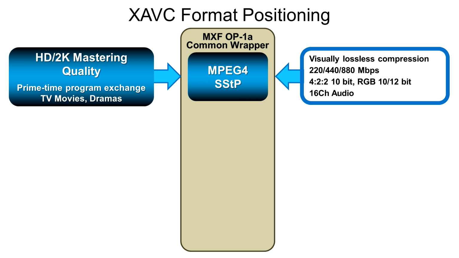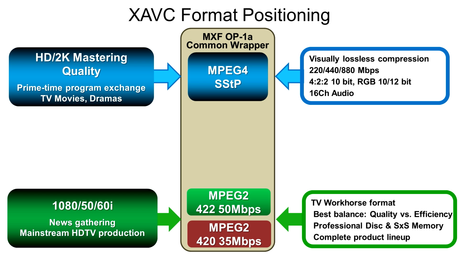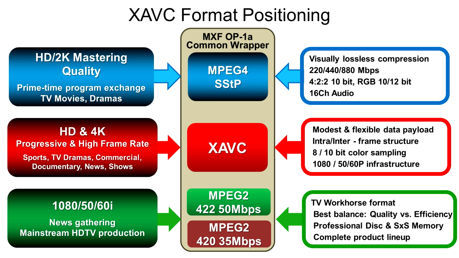At the other extreme, we have MPEG2, which has been extremely popular codec. It's a workhorse of the industry. It is probably the most adopted compression algorithm embodied in the family of XDCAM product, and it continues to be a workhorse format for news production, for drama, for mainstream magazine production. Therefore, this will continue in the future because of the heavily installed base of products that we have with MPEG.